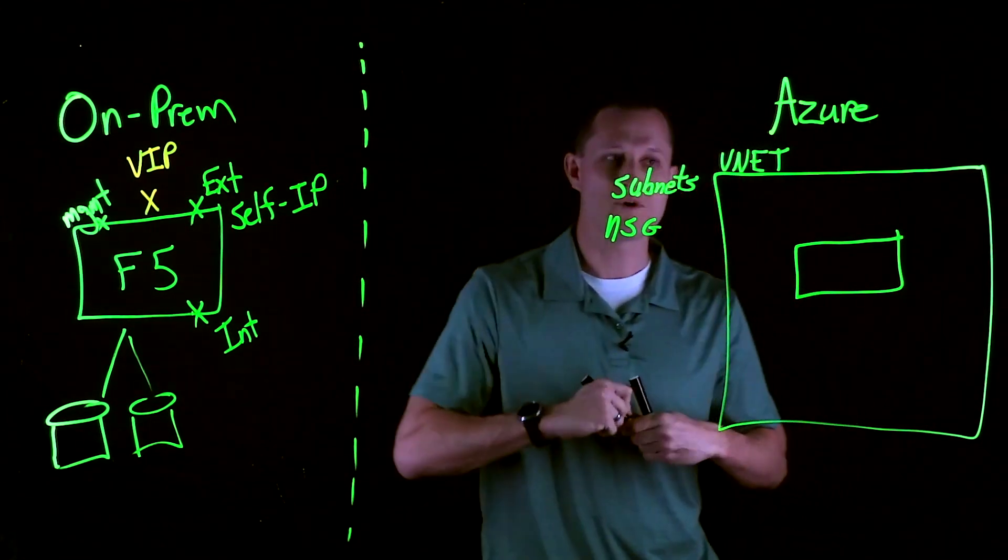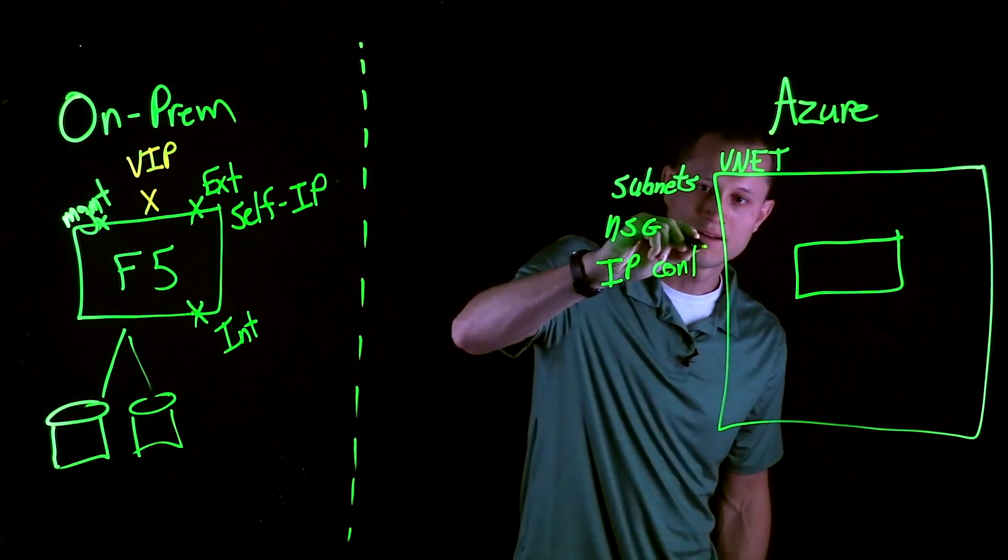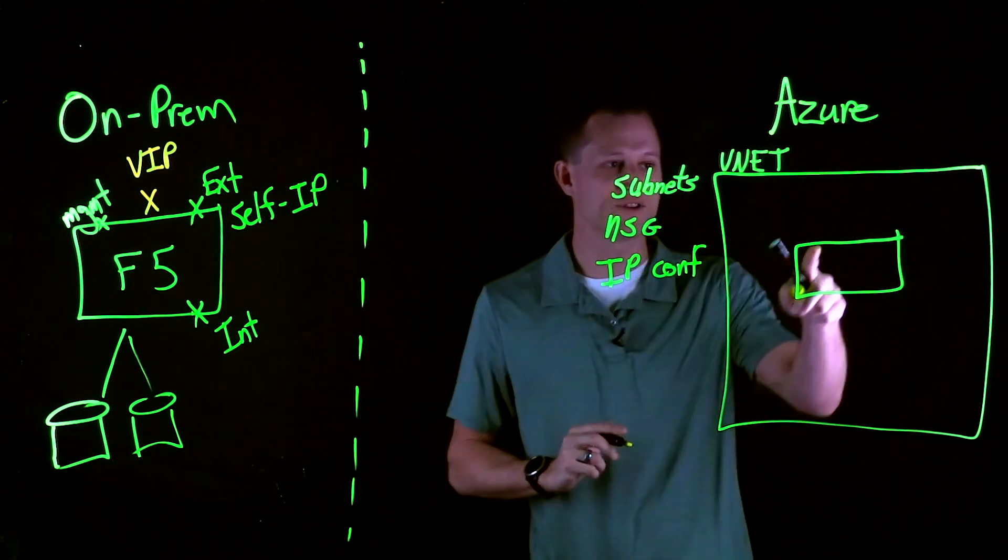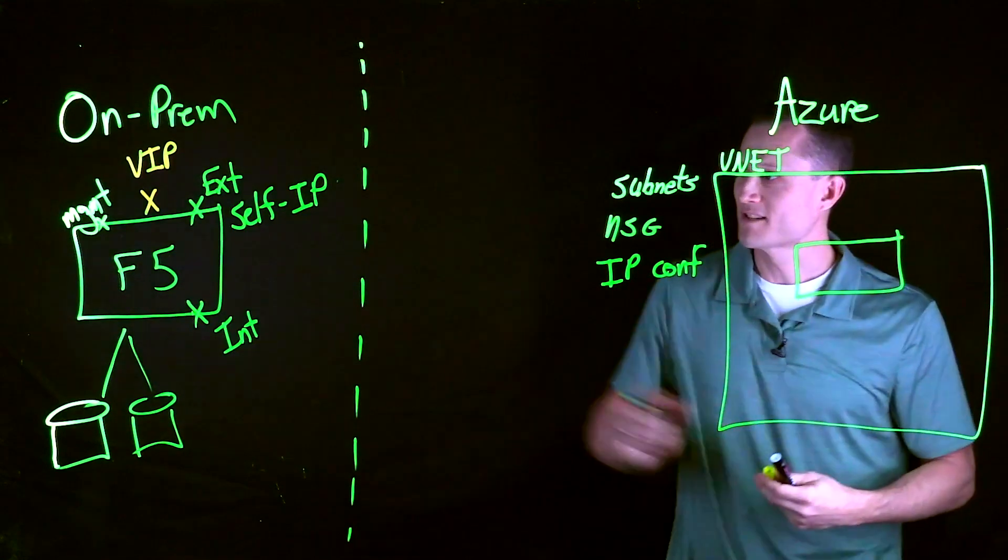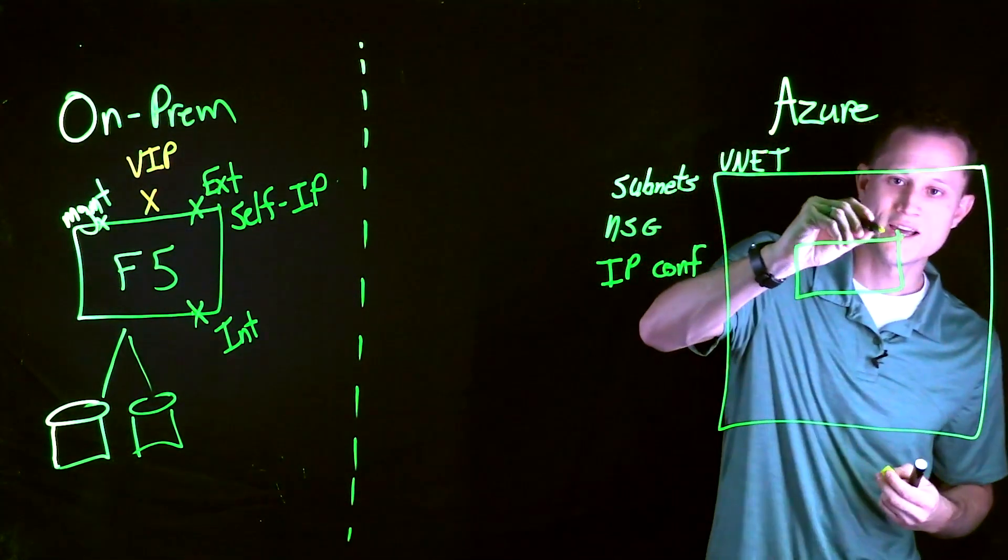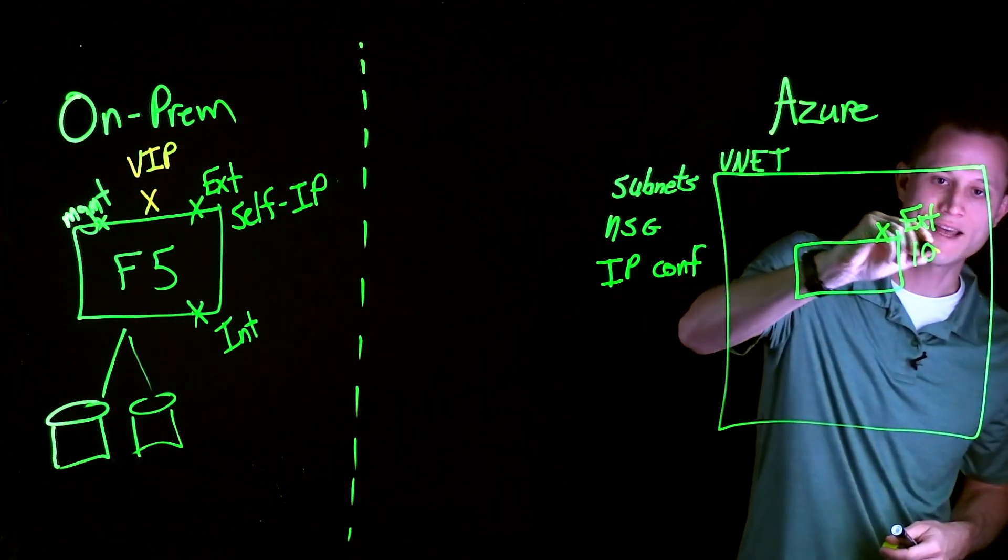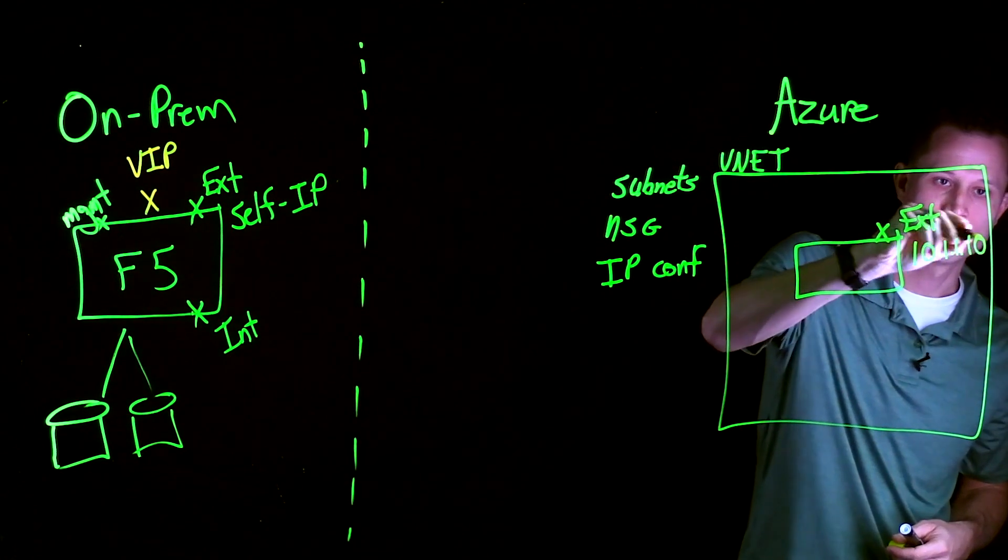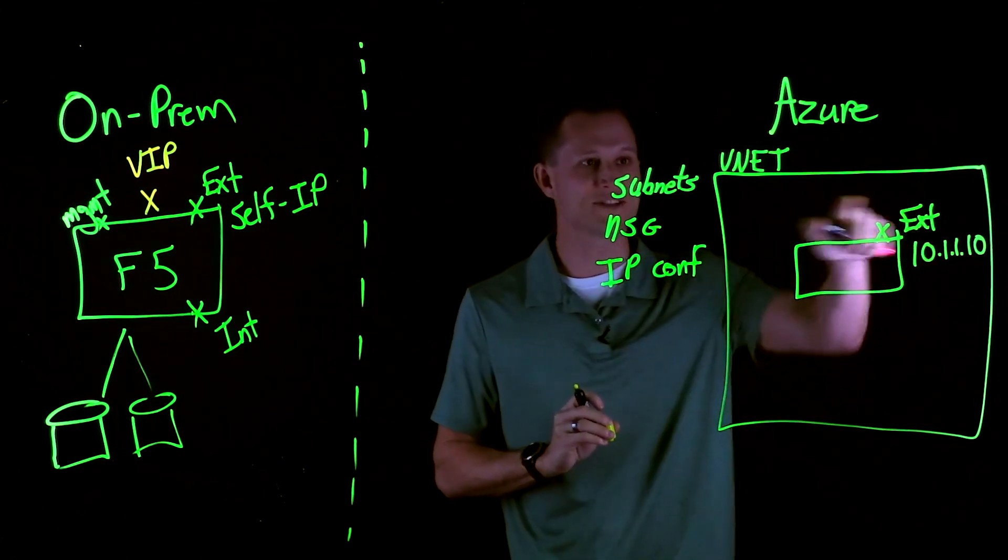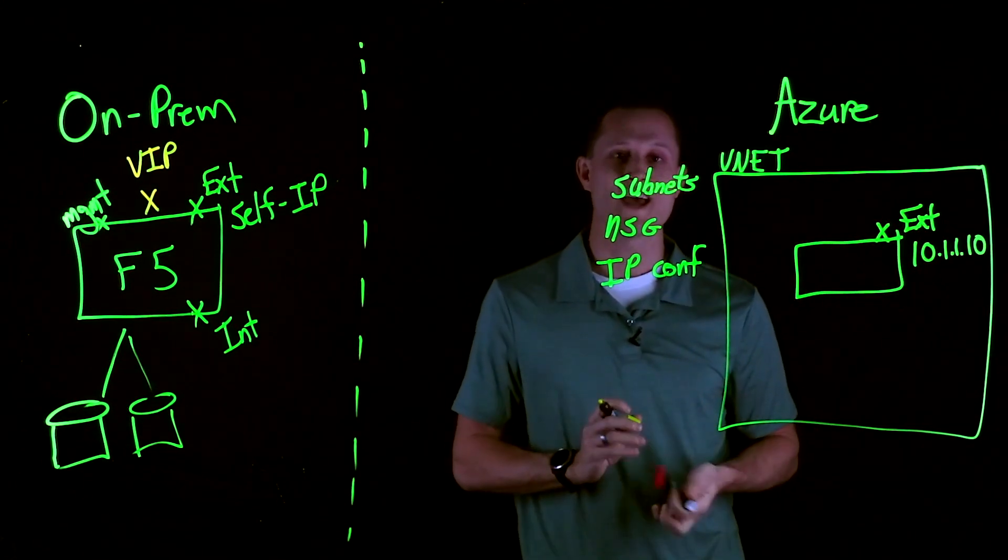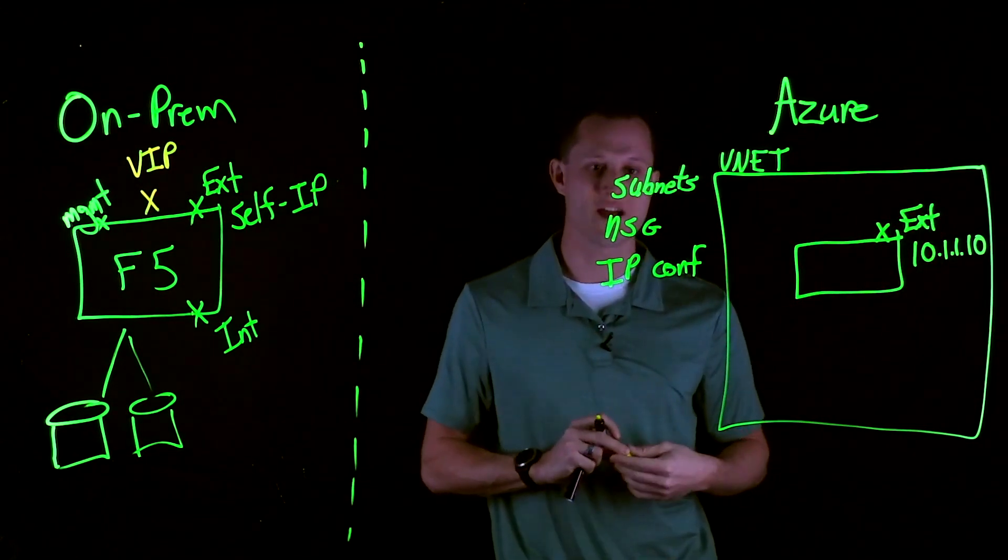One other thing that we want to talk about is our IP configuration. How do we get IPs on the network virtual appliance that allow traffic to communicate within the cloud? This means, unlike an on-prem environment, we have to have an IP address sitting here configured on the network virtual appliance. Let's call it 10.1.1.10 and this also has to be configured within your Azure VM NIC. The NIC of this device also has to have 10.1.1.10 and this allows the Azure hypervisor to get that traffic and know which virtual appliance has that IP address for proper routing.